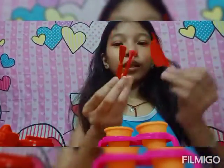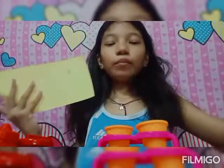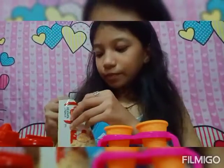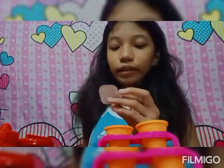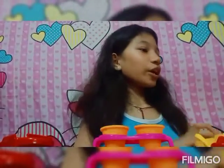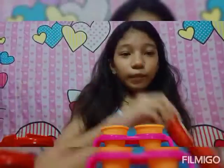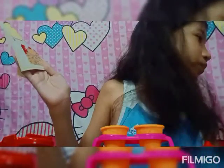Okay, while mom is putting the stickers on, I'm going to add the tomato ketchup label. We're all putting the stickers on first. Okay, chicas, we're all done now with the stickers. And I'm done putting the tomato ketchup label. So let's see what more to add. There's a popcorn. Where's the popcorn pudding? Where should you put the popcorn label?